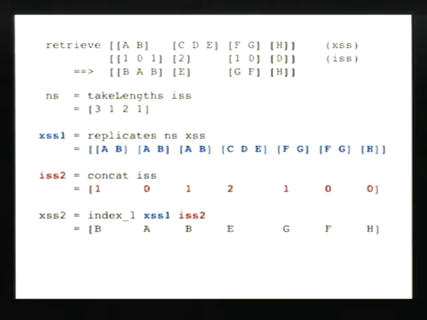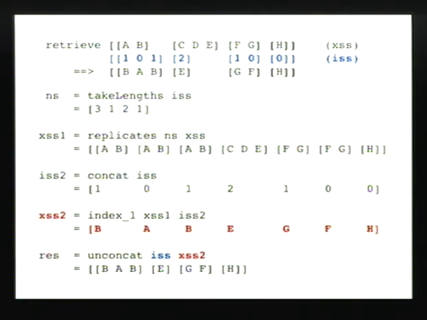So this is all the elements that should be in my result, but I don't have the nesting structure that should be in the result. So the last step is to apply this unconcatenation. Sorry, this clicker is driving me crazy. Apply this unconcatenation function, which takes the original nesting structure of IS and then reapplies it to the elements which I've got, which gives me my final result.